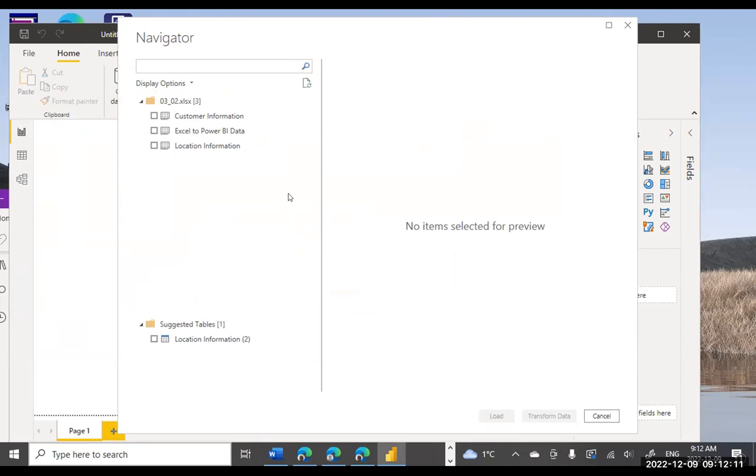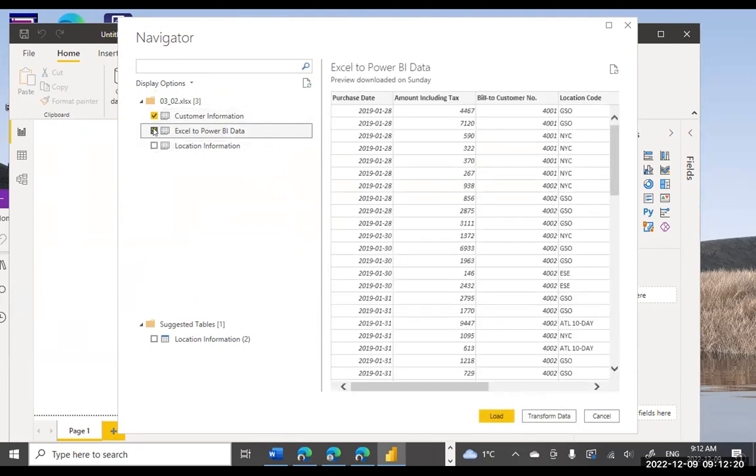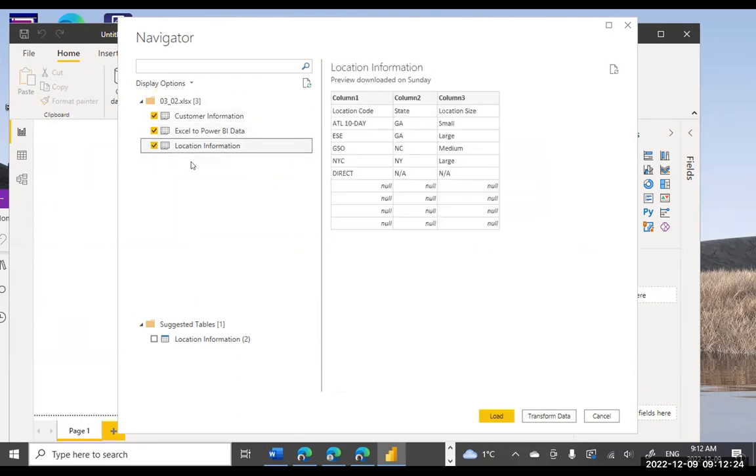Remember, I showed you there are 3 worksheets for 0302. One is customer information, then we have Excel to Power BI data, and then we have location information. Select all 3 worksheets. Then click the Load button.